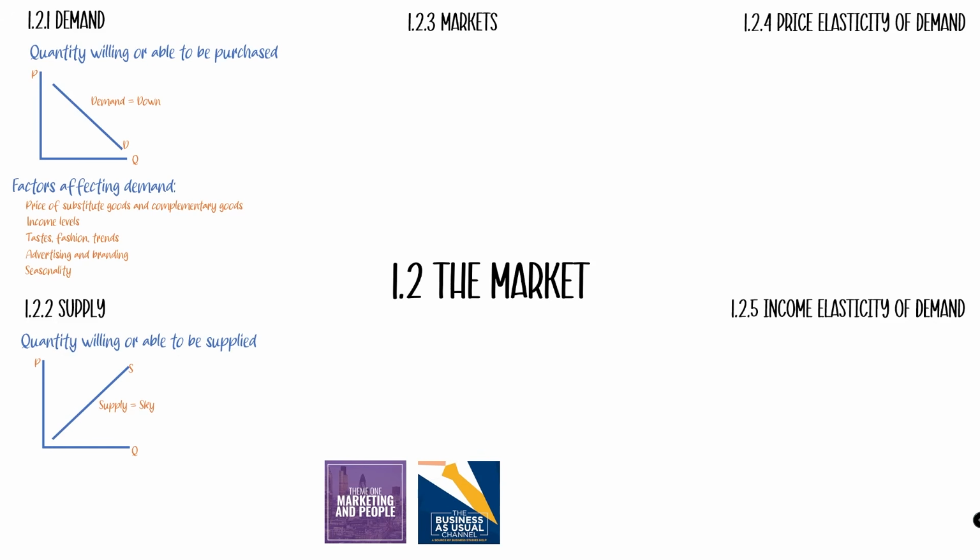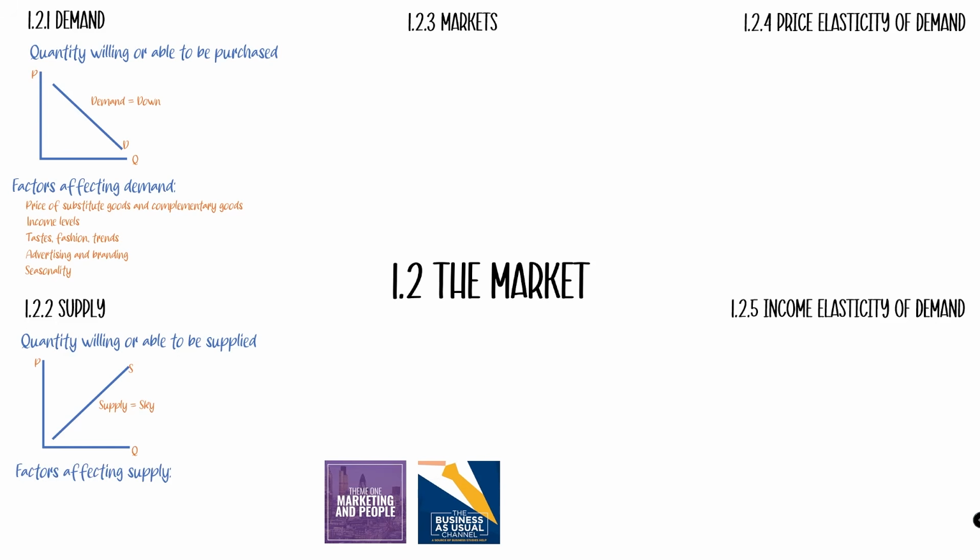If I'm selling pens, for example, for 10p, maybe I can sell a few, that's fine. I might not make very much money on that. But if I can suddenly start selling pens for £15, suddenly I'm really, really interested because I'm going to make a huge profit margin. And so naturally what we'd expect is if the price is high, we are willing to sell that. We're willing to supply that. But if the price is low, maybe not so much, especially if it's not going to make us a profit.